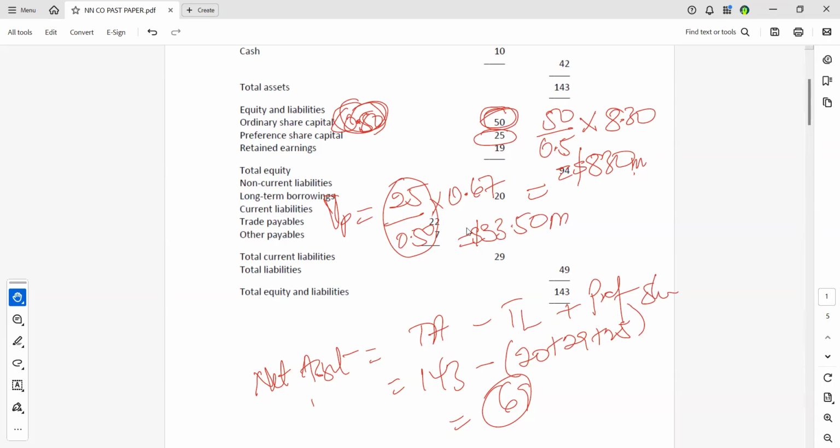So I have the value of equity to be 830 million. I have the value of preference to be 33.50. Please be mindful. When we are solving it together, you might start to see it to be easy. This is an easiest question. No, don't consider it that way. Because we are solving it together, you see it to be easy. When you go back and you are solving it alone, you see that this one is a different ball game. So the fact that you are solving with Henry, and Henry is the one leading and talking, and he's getting the answers right, does not mean that you can also do exactly the same thing. You have to go back, reset yourself, do it over and over again, and ensure that you have mastered it.